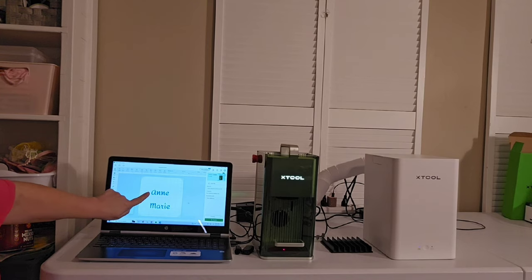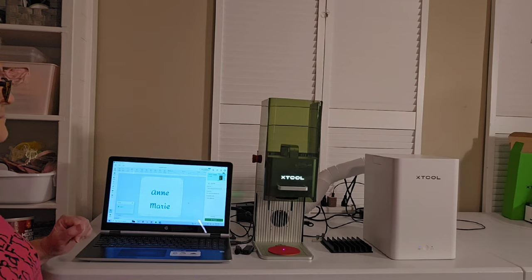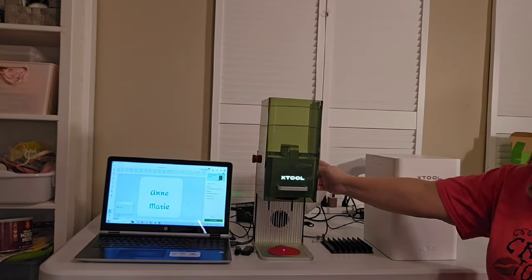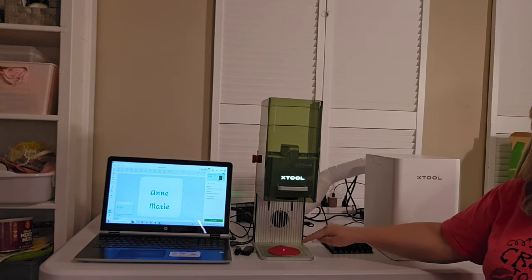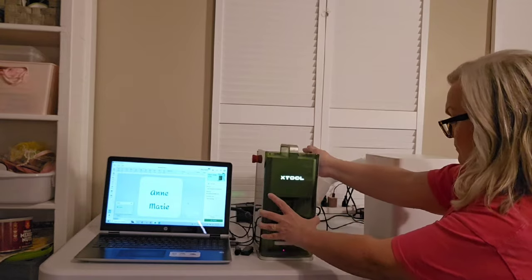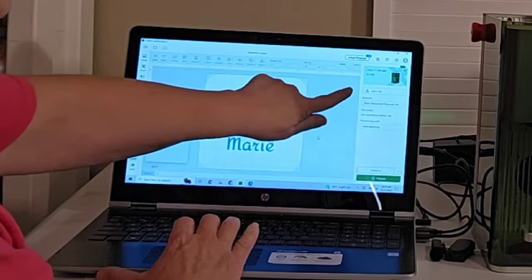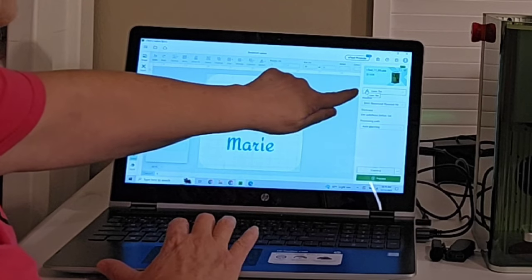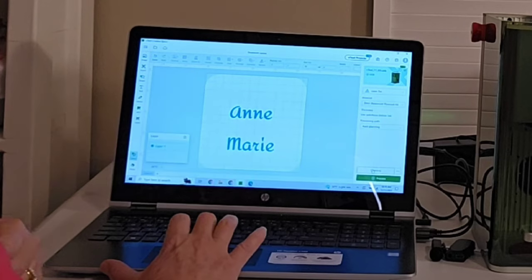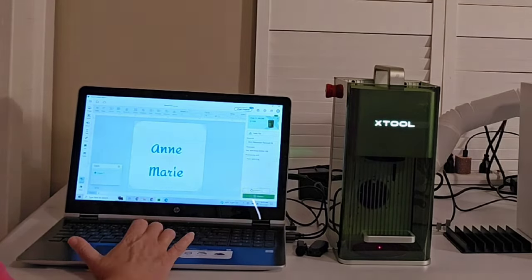I am using xTool software to design the names for my piece. I just went in and marked 3 millimeter wood. I'm going to center it here on the bottom of the F1 and close the container completely. And once we do that, we can go through the framing process to make sure that everything is centered. Here I'm using my computer to mark 3 millimeter basswood, and then I go in and click on framing to make sure everything is centered. Now our piece is centered, and I'm going to go in and stop the framing.